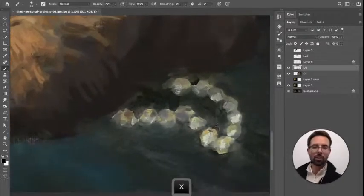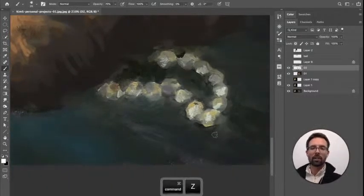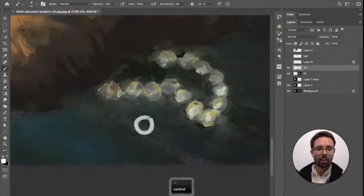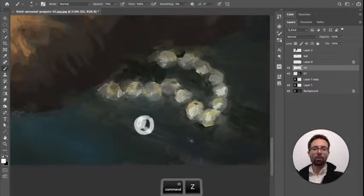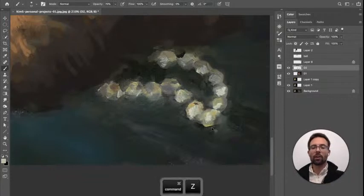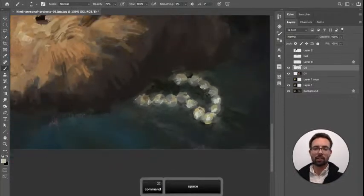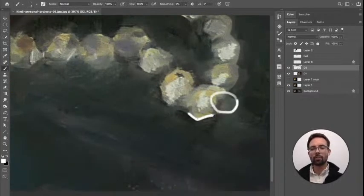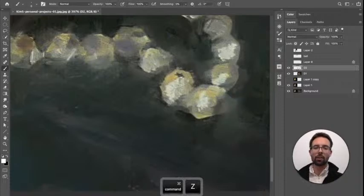And Kim, I actually really like what you've done here with the paint application. It feels like you were not thinking about painting by numbers of, okay, it's a circle, has a lighter part, has a darker part. I assume you were looking at where things are lighter, where they are grouping together, and making those decisions to just put paint there in a way that feels like what you're seeing in the reference or in your model. And for me, that's good. That's creating the magic of painting. And you're creating some really sharp edges, like down here, and some very soft edges. And that play is beautiful. I think that's adding richness and interest.